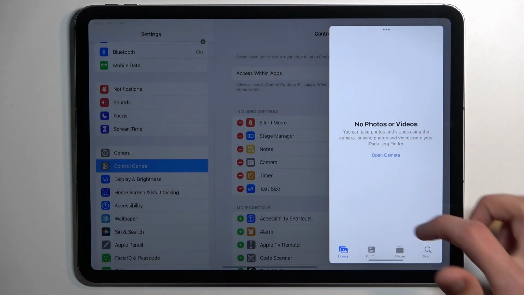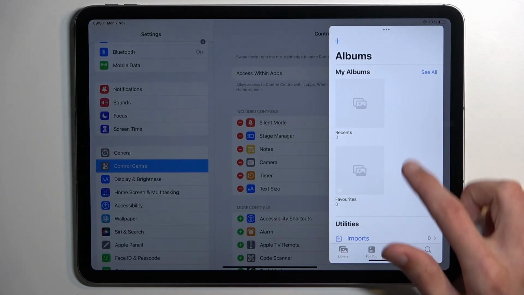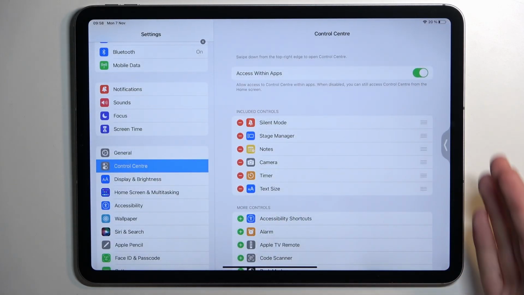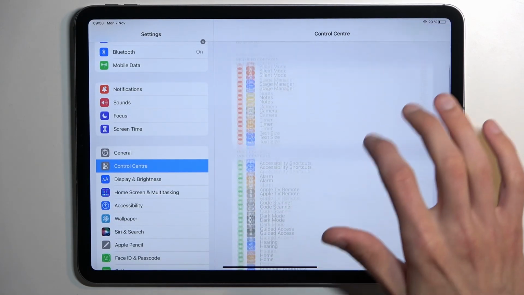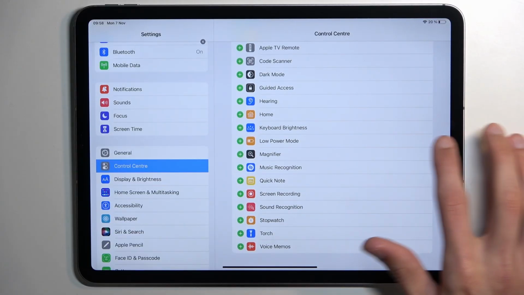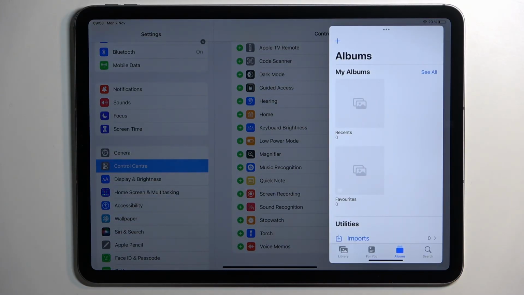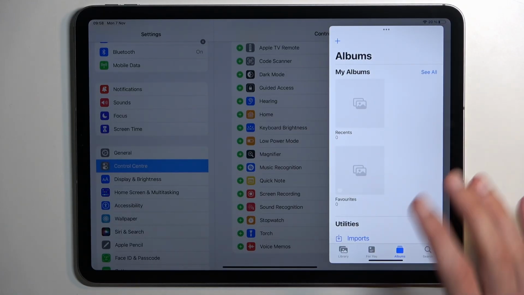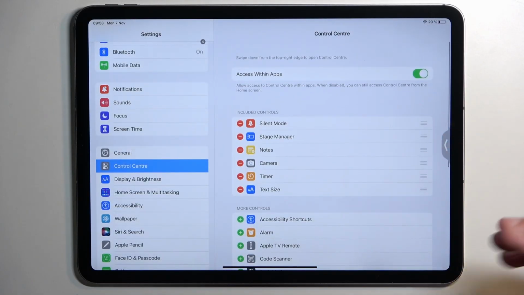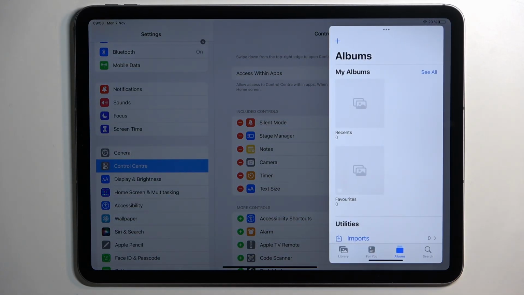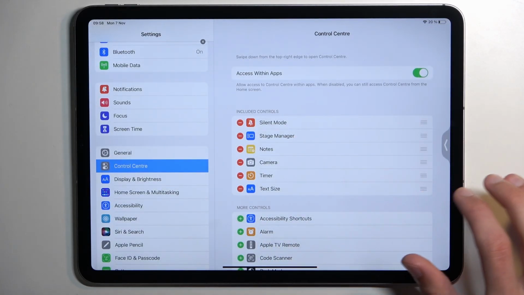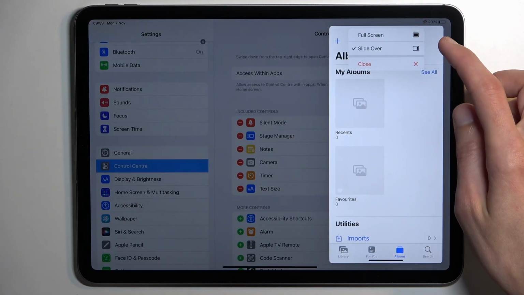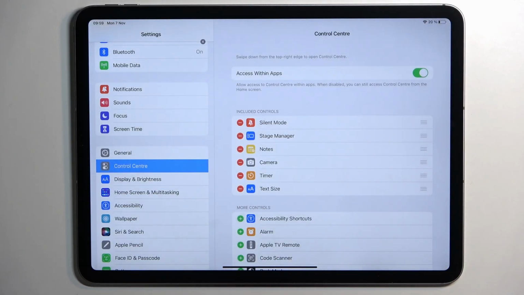Nothing in here, unfortunately, so nothing to show, but you can see that I can just use it without a problem. And then I can just tap right here. It hides into the sidebar, and I can continue to do whatever I want, and then swipe out like this to get back into the other application. Pretty neat option to have if you, for instance, want to message with someone. So you write a message, go back to whatever you were doing, you get a reply, boom, swipe up, and you're back in the messaging app. So there we go. And if you want to close it, just tap on the three dots right here and select close. You can also full screen it if you want to. Well, there we go.